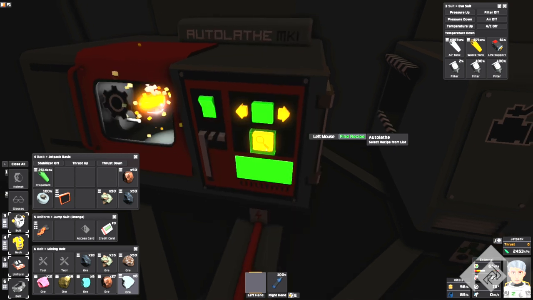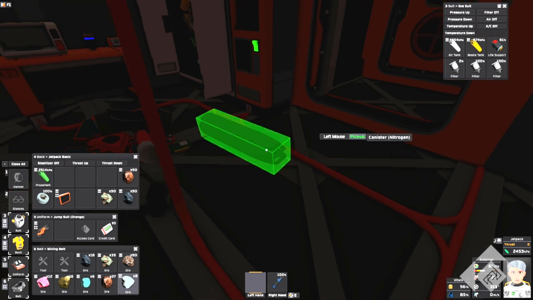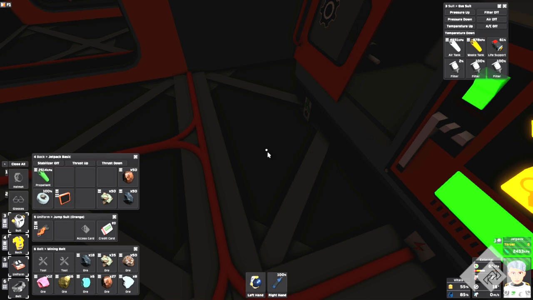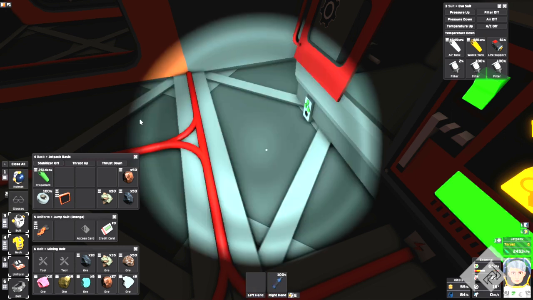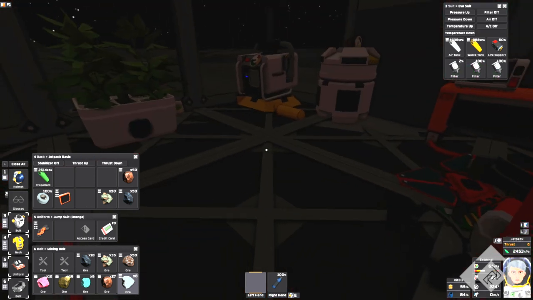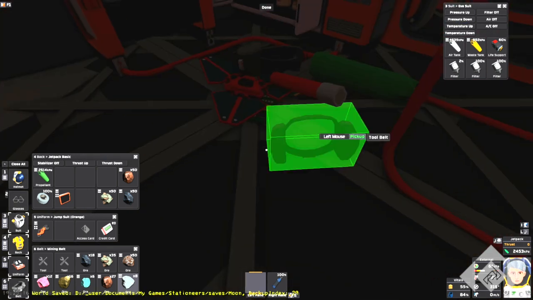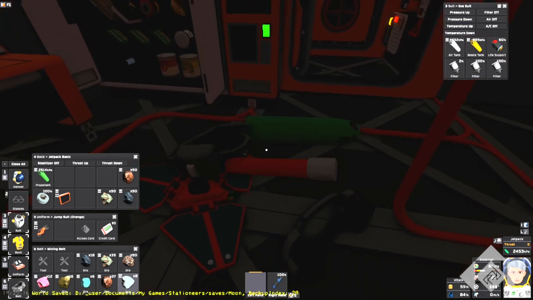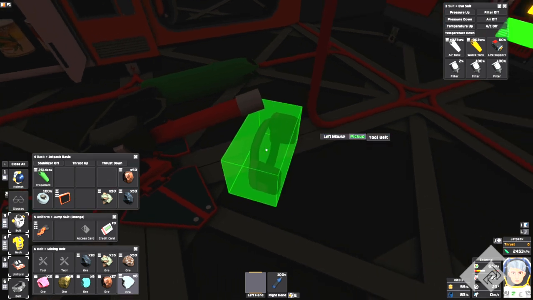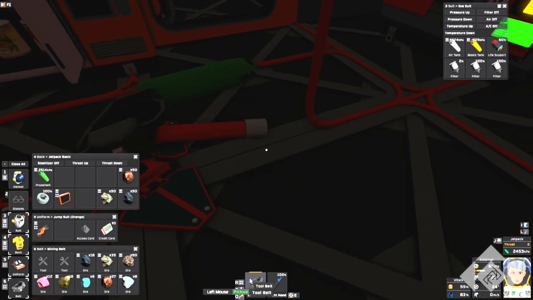Okay, so, that was interesting. I like that. Light on. That was probably the most interesting thing I've had so far. Now, how am I going to destroy all this stuff? Because I can't have it staying around, because that would be cheating.